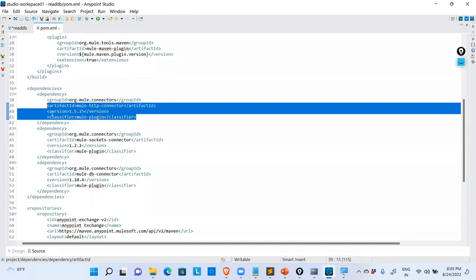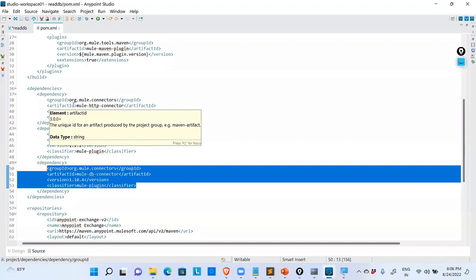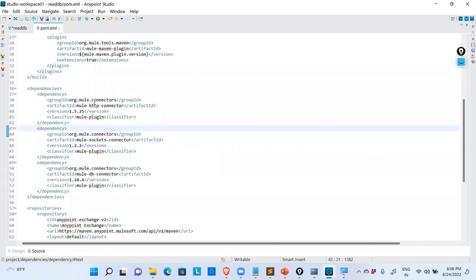This is my HTTP connector. Now you can see this is a database connector. Whatever connector you are using will be added inside this pom.xml. So by using this pom.xml, we can track what connectors we are using, what the version is, everything.